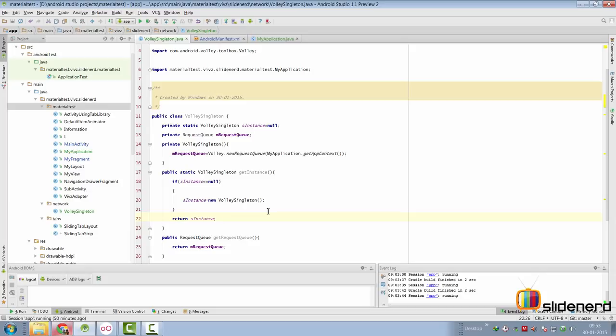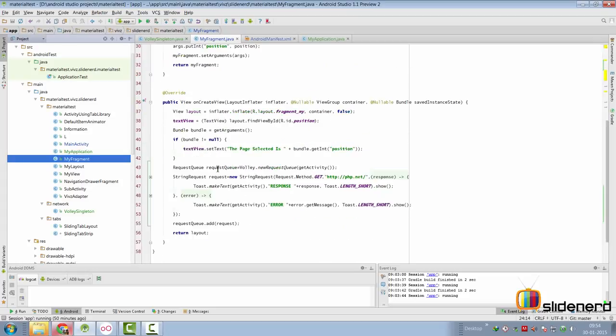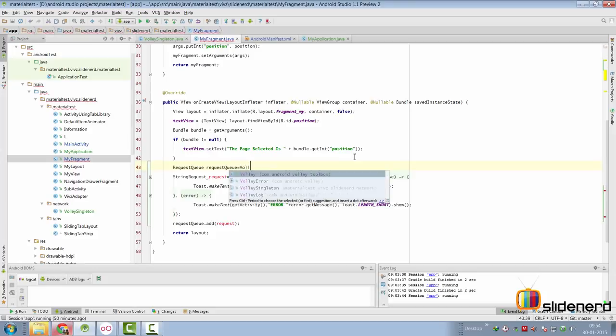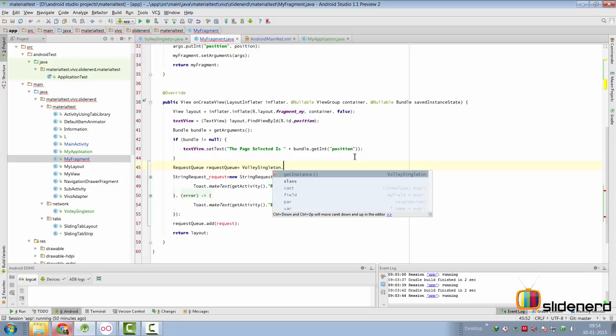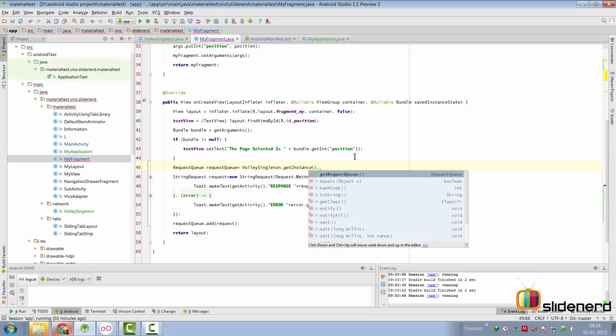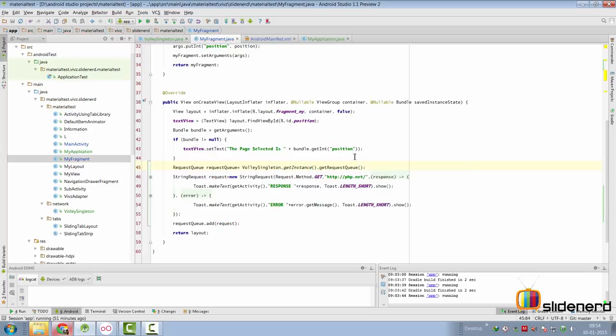Now time to test if our singleton actually works the way we expect it to. So we can go down to my fragment here, and if you remember, we already constructed a request queue in the last video. We are going to replace this with our Volley Singleton and check if this is working or not. So instead of saying Volley.newRequestQueue getActivity here, we can remove that, and we can say VolleySingleton.getInstance.getRequestQueue over here. And if this still works, that means our singleton is working.